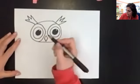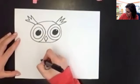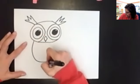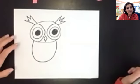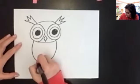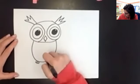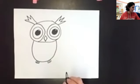Okay, let's move down to the body. Below his head, we are going to add a big smile line. Just like this, a nice big smile line for his body. And then at the bottom of his body, we're going to add some little feet. 1, 2, 3 ovals, and 1, 2, 3 ovals like that.